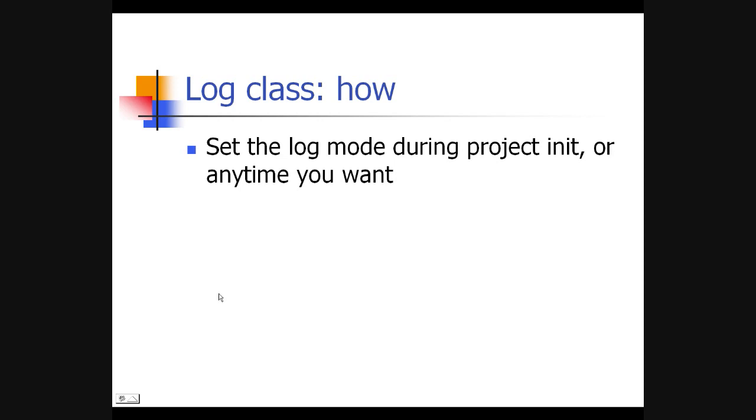The first thing that you do with that class is that you set the log mode, either during the project init or anytime you want. What do I mean by that? Well, I mean that you decide if you want to have your log active or not, if you want to have the log doing this or that, and this allows you to leave all the log code inside your classes, your windows, everywhere.